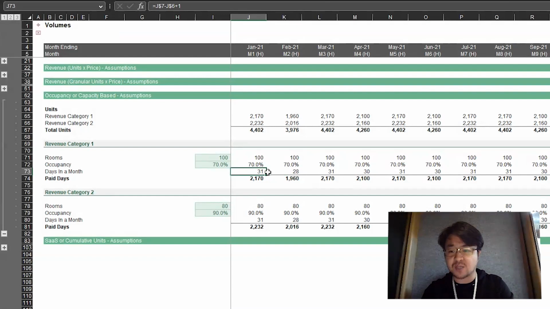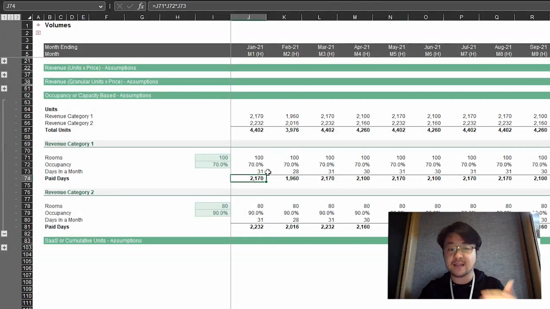You might make adjustments for public holidays. You might make adjustments for only weekday trading. So a general practice might be weekdays, so you get closer to 20 days a month. But for simplicity, we're looking at something that has a capacity. You have a room, you can only fill the room so much. So we're essentially looking at the capacity, the maximum that you can achieve, and bringing back the level of occupancy based on that.